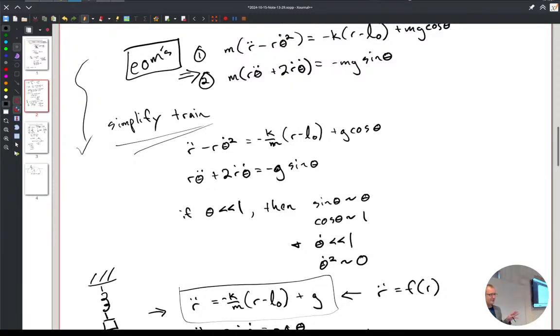Engineers, we love to simplify, just take linear approximations of functions, and you'll learn to love it too. Someday, you'll be like, linear functions, these are so fun. So what's the linear approximation for cosine theta? It's 1. The first order approximation of cosine theta is equal to 1 for all time.